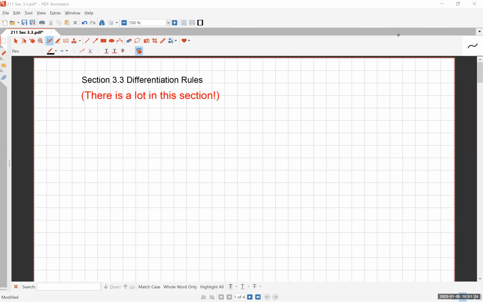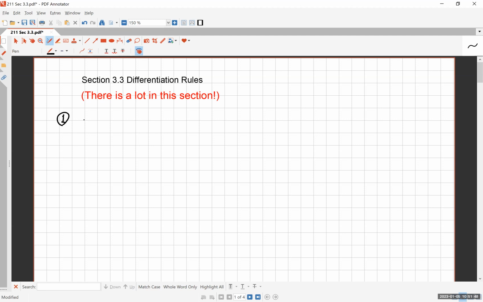So this is the section that we have been looking forward to for a while now. You learned about the derivative at a point. You learned about derivatives as functions. Now we are going to give you a whole lot of rules, the theorems, if you will, to use in order to differentiate various functions. All right, so we'll get started with the very basic ones.